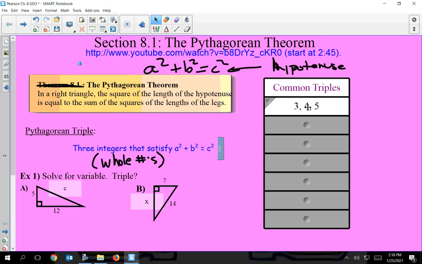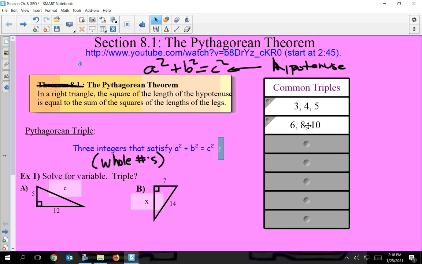So if you could write these down, because these are ones that will come up a lot as we go through this chapter, and it's something you need to be aware of. It makes things a little bit easier if you know this list. Most of them you will probably get more than once, especially these first few, okay?